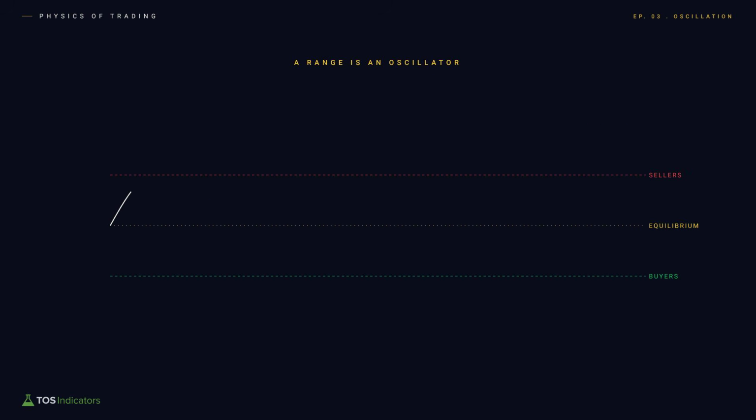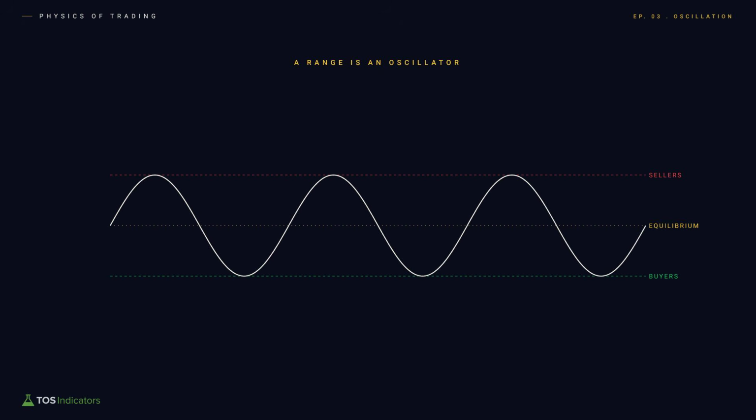Now let's bring this back to a stock. A range that holds for weeks isn't really a stock that you would call confused. Rather, it's a stock that has very clearly defined this equilibrium price, with buyers and sellers playing the role of the restoring force. If you push too far up, then the sellers are coming in. If you push too far down, then the buyers are coming in. And there's very clearly that equilibrium point, where price is oscillating around.